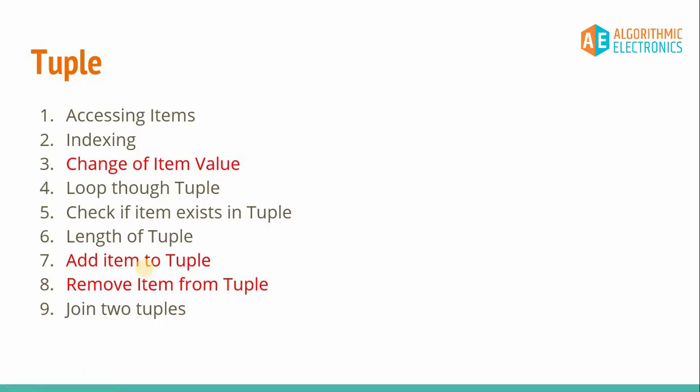We'll try to add an extra element inside the tuple. This time also I have marked this point red, because this is also not allowed inside the tuple, and even removing a particular item is not allowed. We'll test whether we are able to make changes in the tuple or not. And at the end, we'll discuss how we can join 2 different tuples. As far as the tuple is concerned, everything will be stored in the rounded brackets.